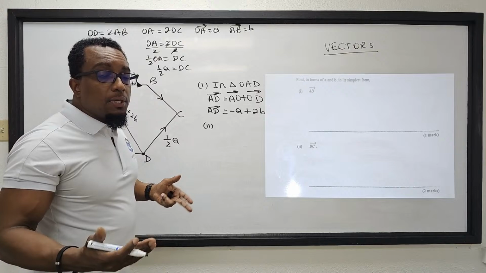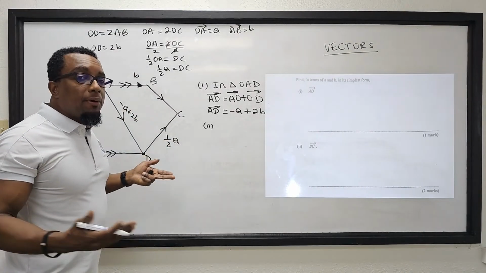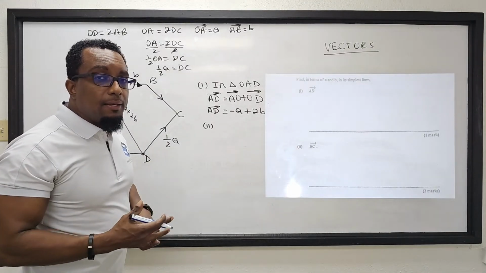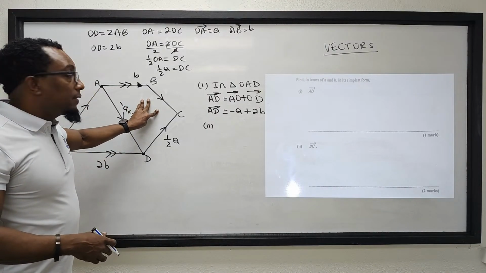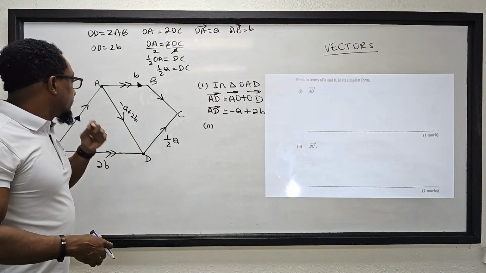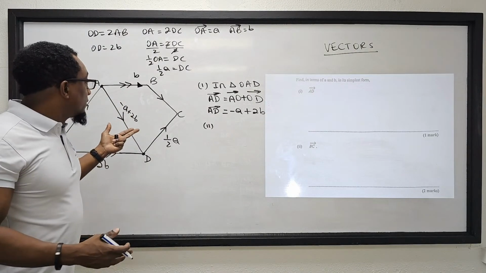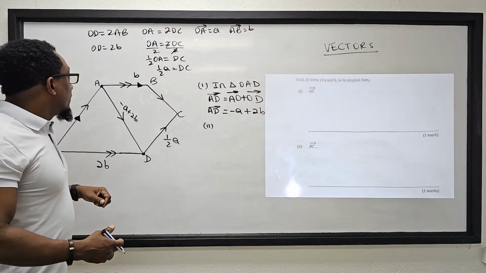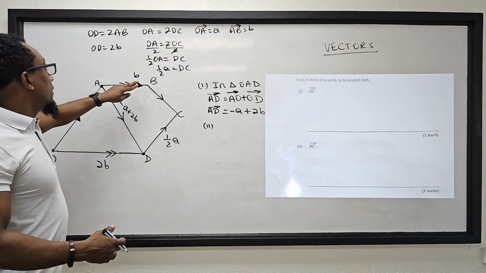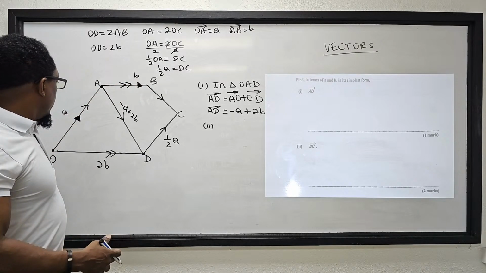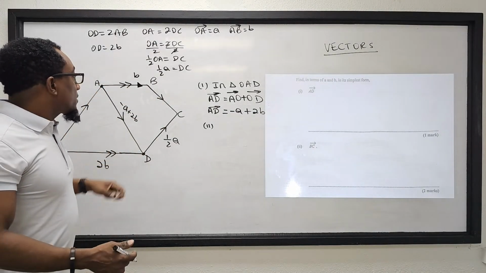But you can also use what I call the polygon law. A polygon is a figure with many sides, right? Starting from a triangle, quadrilateral, four-sided figure, and so on and so forth. So this here is a quadrilateral, and you can use the polygon law to find BC. If you want to use the entire polygon here, because you have the magnitudes of AB, OA, OD, BC, you can use that, or you can use this quadrilateral here. It's up to you. So I'll go to quadrilateral.